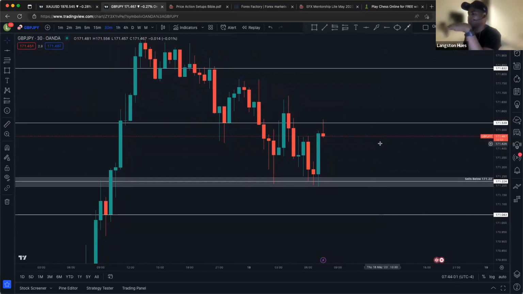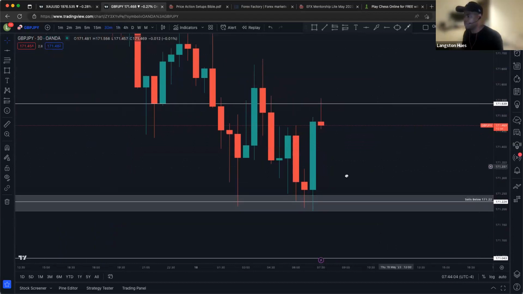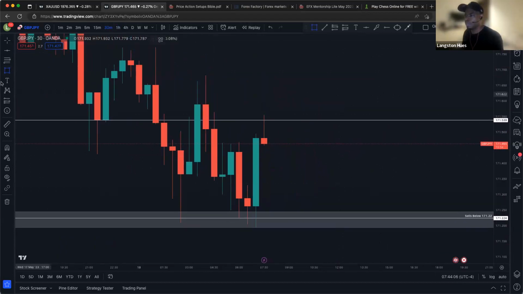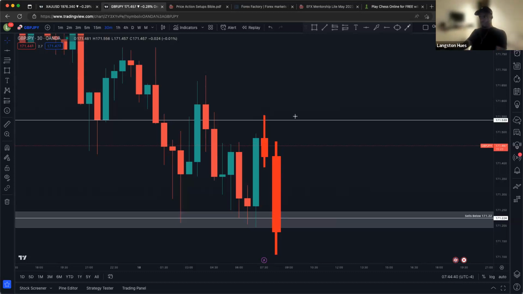Okay. So this is looking more like what we drew earlier for British pound, Japanese yen. We said price would eventually come back up to here, and then we'd want to see a rejection similar to this. So you get this bearish rejection. You got the top wick, right? Already formed. So then the next candle looking something like this to come back down, even maybe break below the range after forming a top wick, of course. So that's something we'd be looking forward to.